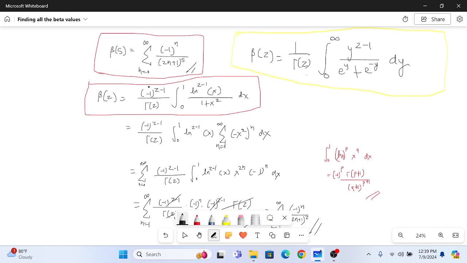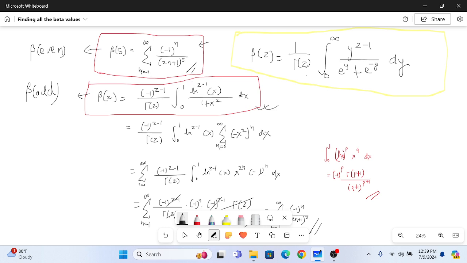Now we will use this to find the beta of even values. Yes, and we will use this to find the beta of odd values. There's a reason for doing that. Now the way this method works to find the generalized beta values only works for odd numbers, not for evens. So that's why we had to go to the sum for the other one. And the way we do the sum, this works for odd numbers as well, but this one gives us more appropriate answers than this. This one just gives it in terms of the digamma function. So yeah, this will be for even, this will be for odd.